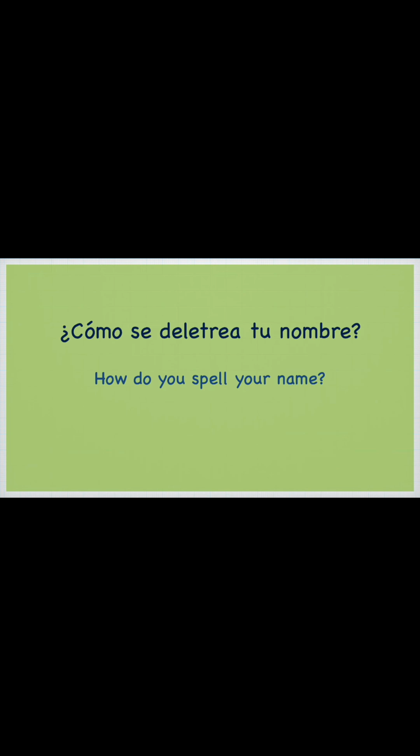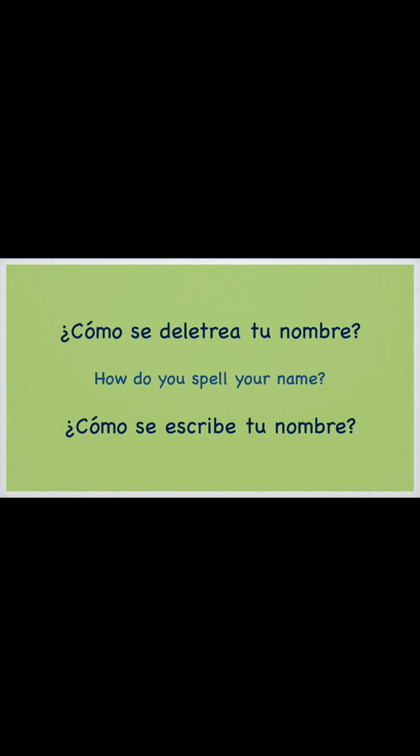In today's class, we're going to review the alphabet. It is very basic, but it's very important. In Spanish, if you know the letter sounds, you can pretty much read any word. So it's not only used to spell something, but it's also to read and to work on your pronunciation.